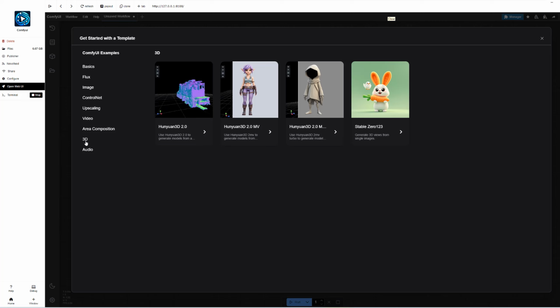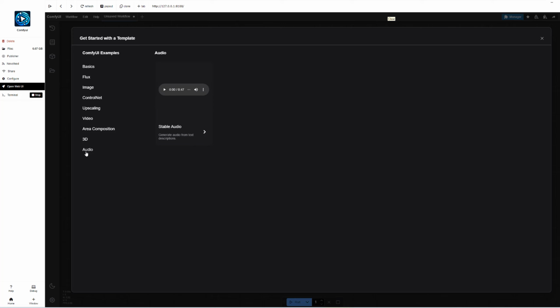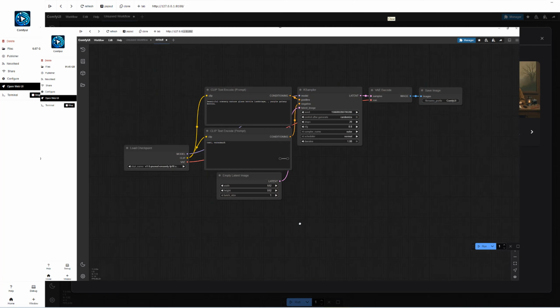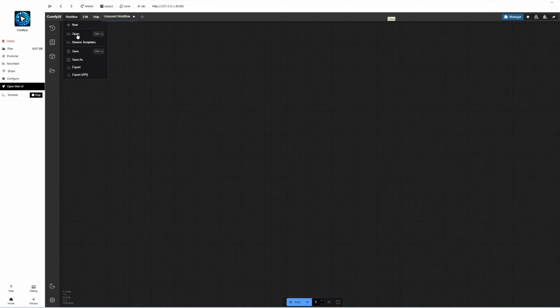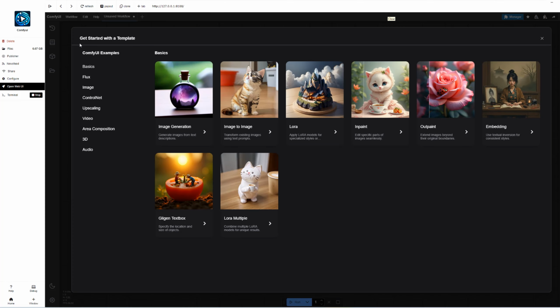So you can create an image, you can create a 3D image. You can have an image of a person or any other object, and you have an image of them from every angle, just like it shows you in the first image. And then there's some audio generation as well you can do in Comfy UI. So you can either create workflows from scratch, which consist of all of these different types of nodes, which have to be connected together, or you can use a template from here, browse templates, and change them if required.